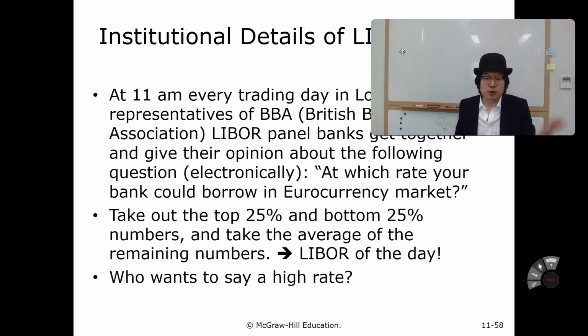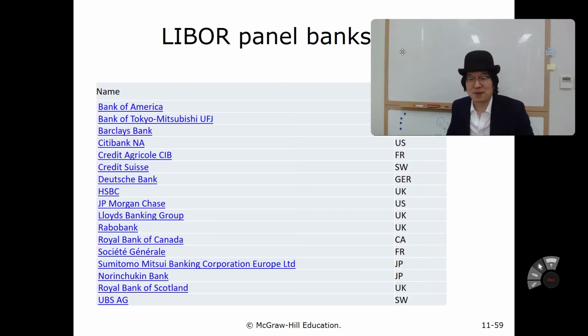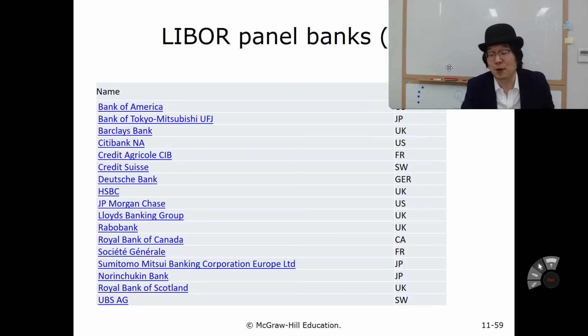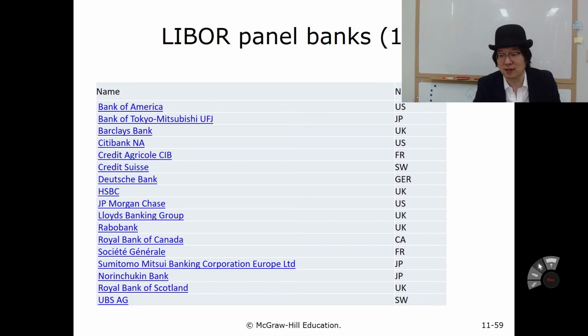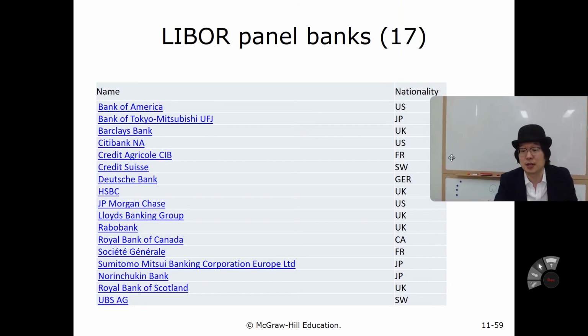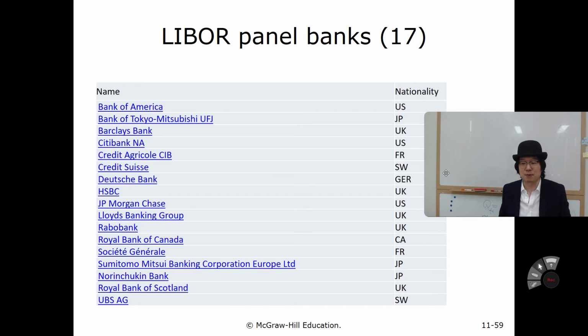Now, who wants to say a higher rate? That is the first question. Because you want a lower borrowing cost, right? And they are asking your personal opinion, right? Of course, it's not a personal opinion but an official opinion, I guess. But that is still subject to your personal bias, right?